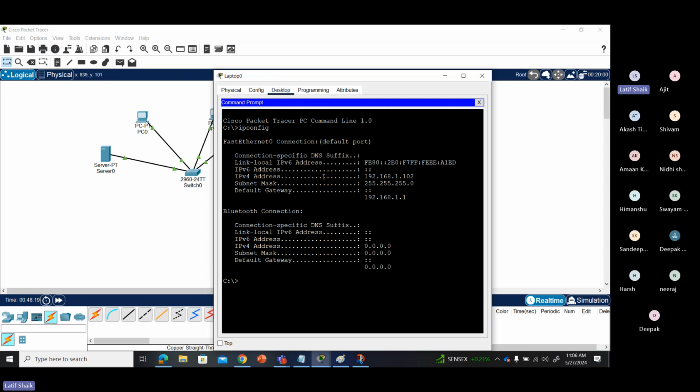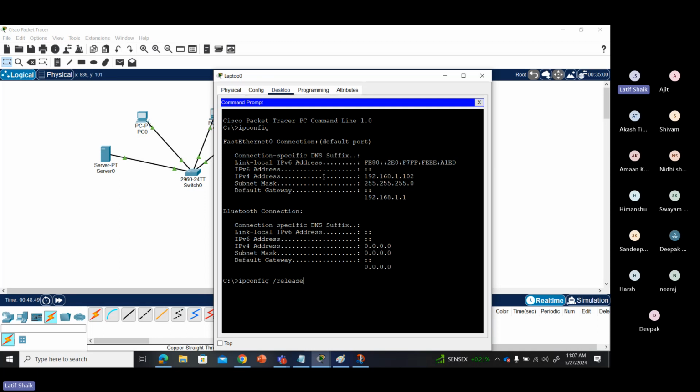In case you are getting 169, or maybe this IP is stuck, ipconfig... it got an IP address clearly. We don't need to use this command, but in case you got a 169.254, that means you failed to get an IP address from the DHCP server.